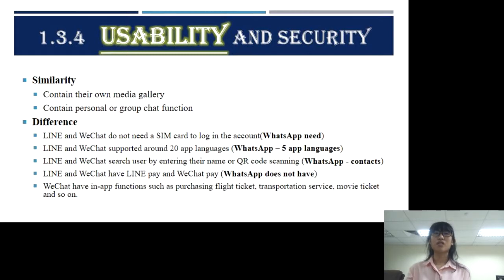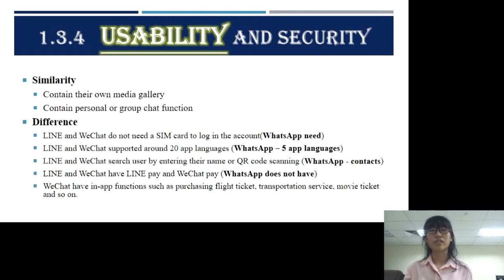We will discuss the similarities of these three applications. They all contain their own media gallery, where they can store photos, videos, audios, documents, and links. They also contain personal or group chat functions, and they can make video calls and group calls, which is very convenient for our daily life, as long as the device is connected to the internet.